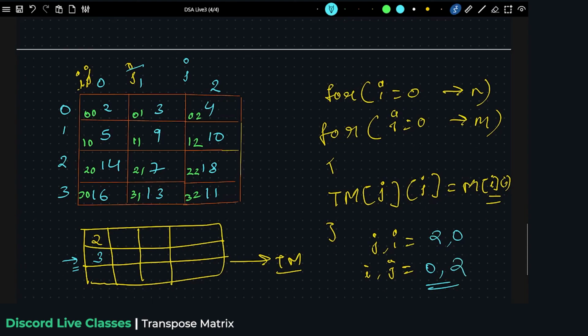So we are saying कि in the original matrix, whatever element is present at 0, 2, let's say 4 is present. Of course 4 is present. So insert the 4 at the position 2, 0 in the transpose matrix. So what is 2, 0? This one we have inserted. So you can see here, I will not dry run the whole matrix, it will take time, but you can do it. Okay, it is very easy, but you will get the clarity of what I am doing here in the code.